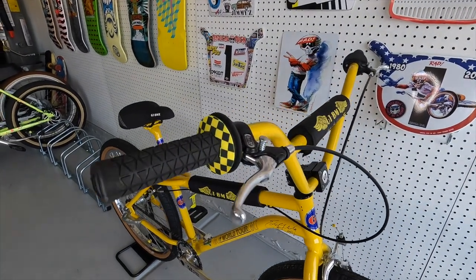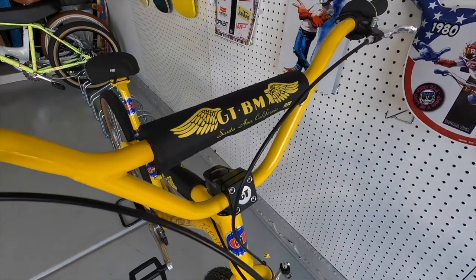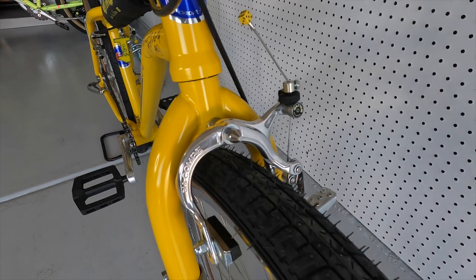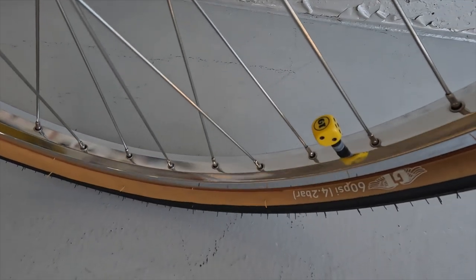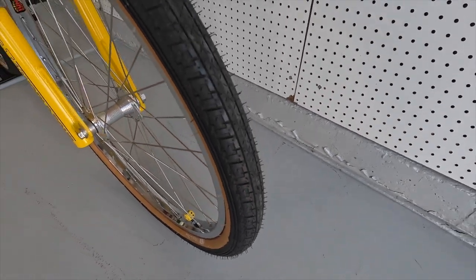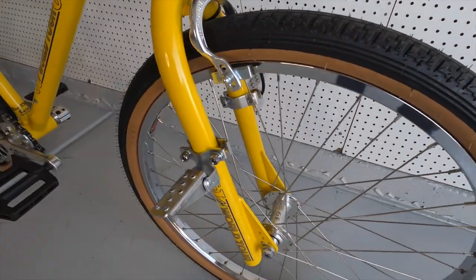Let's go over some of the parts. I have a part not on the bike yet — a hollow stem bolt to run the front brake cable down through the mallet stem, out through the fork, and back up to the front brake. That'll give it a completed look. Right up front we have the Amy Grips, flight checkered donuts, Tech 77 locking levers, flight GT Santa Ana pads, GT mallet, Dicomp Nippon style front brake, fork standers, GT Super Lace hubs, GT dice cap, and 26-inch GT tires sitting on Rhino light chrome hoops.